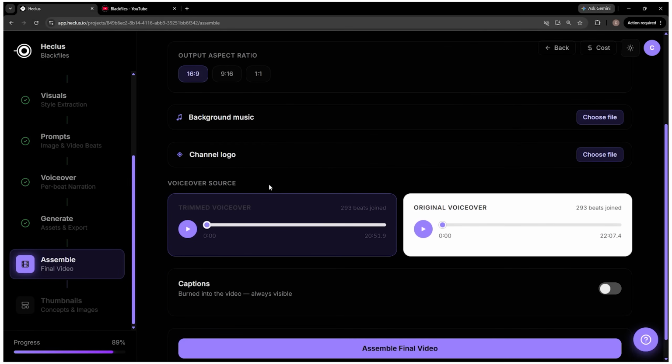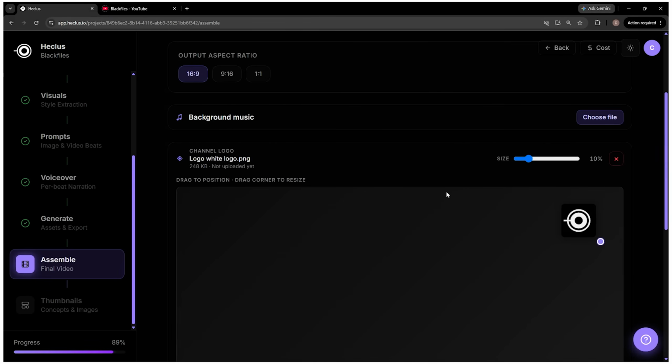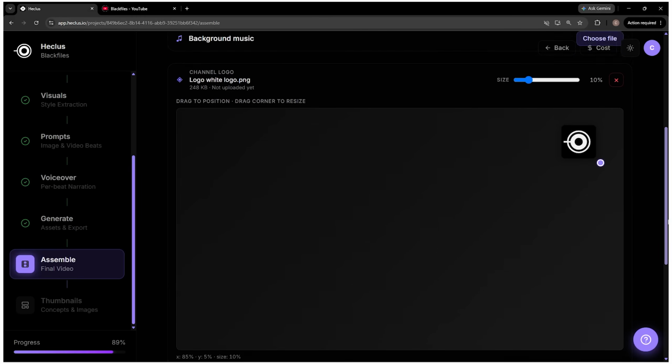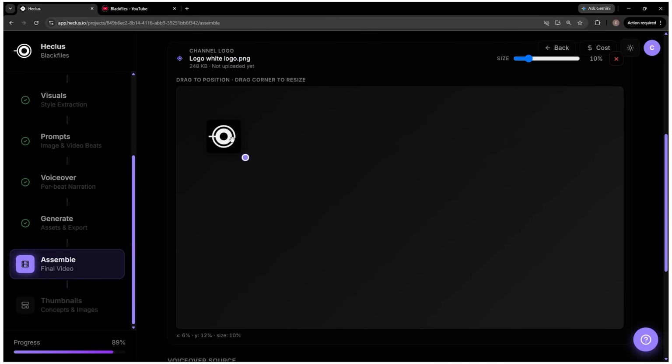There's also a channel logo option. If you have a logo you want to add, you can drop it in. As you can see, it shows you exactly where it'll be placed. You can drag and drop it, scale the size, and move it around. This canvas represents your entire video frame, so wherever you place the logo is exactly where it'll appear in your video. It's optional though. Some channels add a logo to their videos, while others don't.